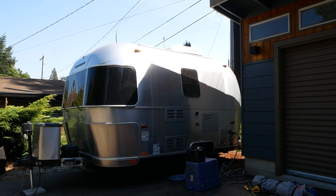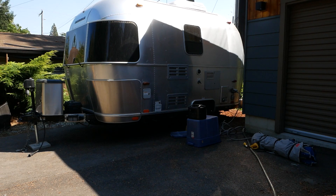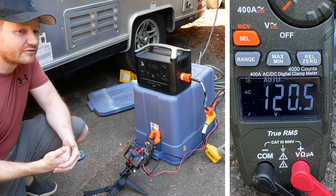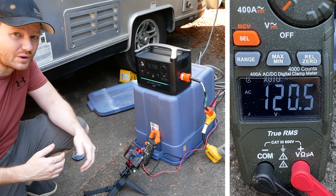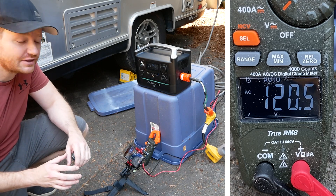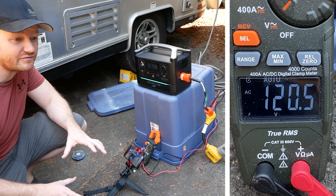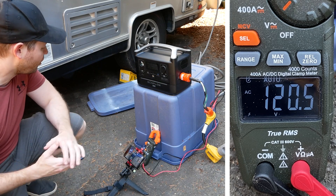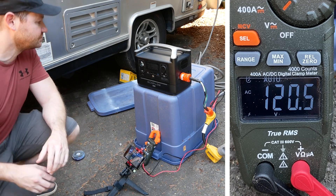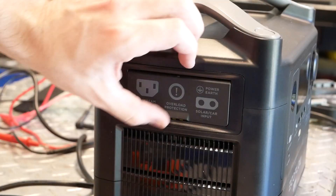That said, many don't buy portable power stations to run heat guns — they do it to power things like RVs without running a generator. Inside a 16-foot travel trailer, I've got a small fridge running, a couple of lights on, the vent fan going, and the 12-volt battery system topping off. All that combined is pulling 493 watts, and the EcoFlow River Max is still providing that at 120.5 volts — all good, and actually quite a bit more than I've ever been able to accomplish with the Jackery.